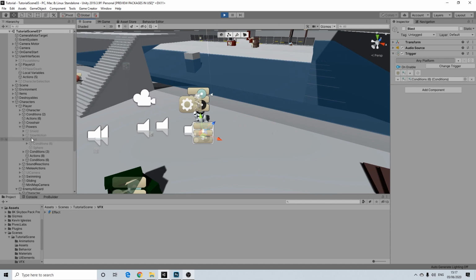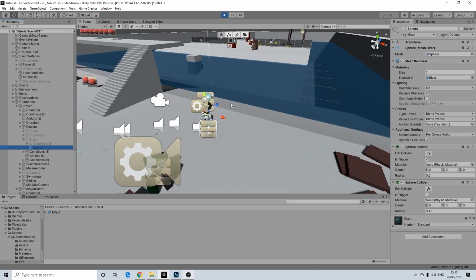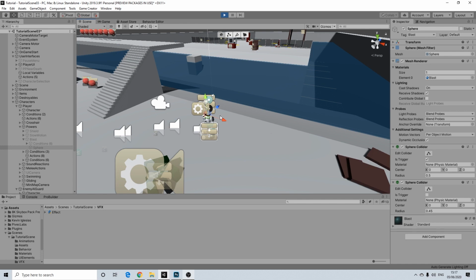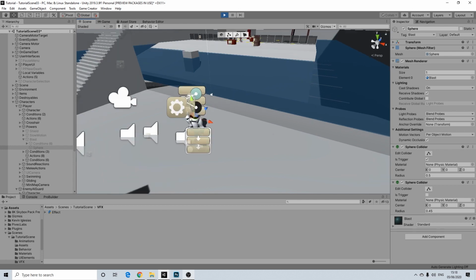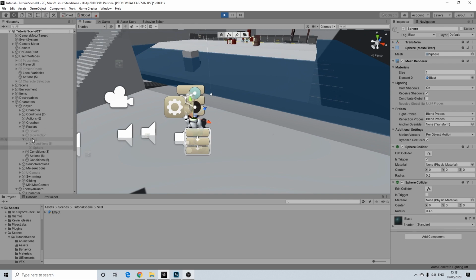Under powers I've added a blast, and this blast, if I activate this, basically consists of a sphere with two colliders. The first collider is a trigger that will automatically trigger a set of actions on objects that recognize this tag, so the tag is blast. And the second collider is an actual collider, so slightly smaller, and it will just push everything away that could possibly be affected basically. So yeah, really simple effect really.